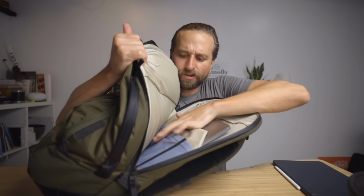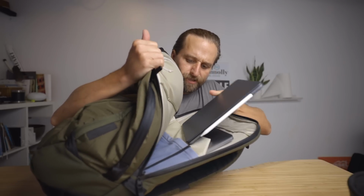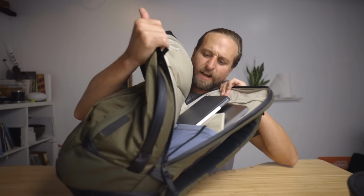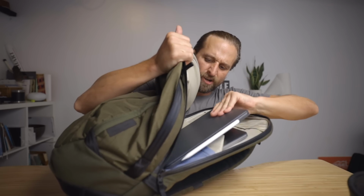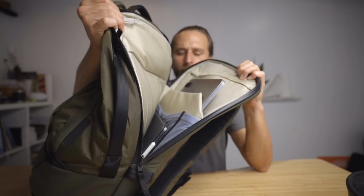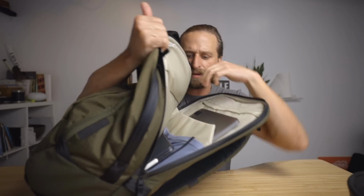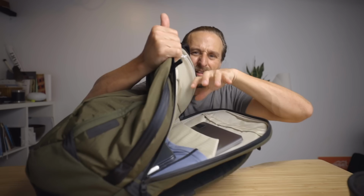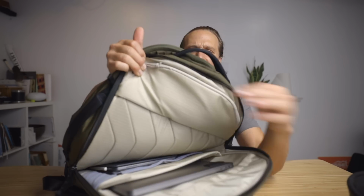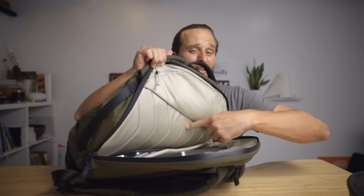Then we've got some other little meshies right here. A little guy, my iPad Pro fits right into this one, and it keeps it up elevated, possibly too much. I might just prefer to put it down there so that when I get to the top of this thing, it's just my laptop that I'm looking at, and this isn't pushed up into the middle of the screen on my laptop. The pocket up here, the space, you see this? I think this is a really good detail.